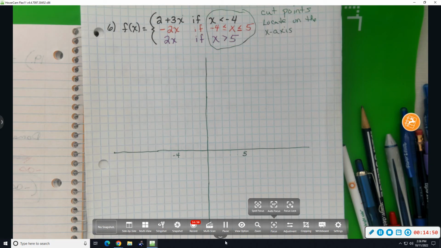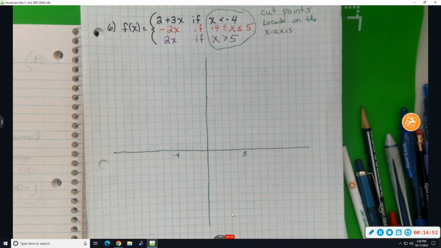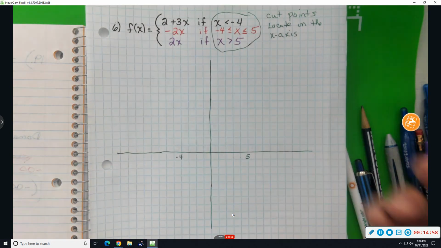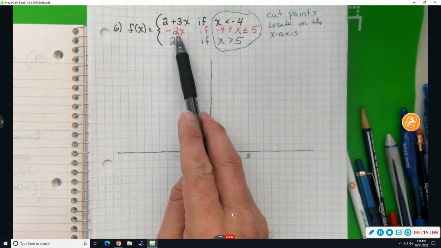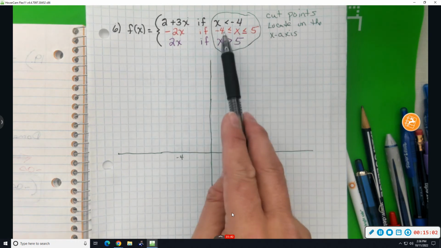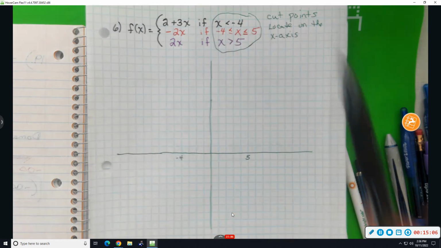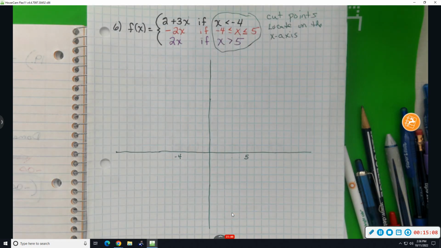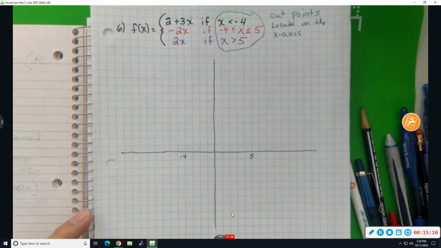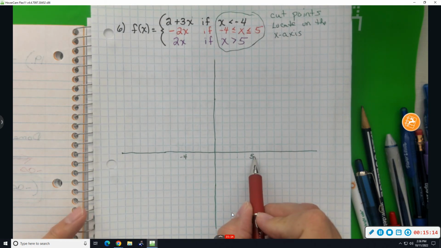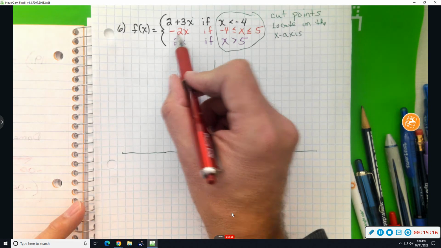Okay, I don't know if that did any good or not. Okay, the black graph is going to be, well, first of all, maybe it'd be easier to do the red one. The red one is going to be between -4 and +5, including -4 and +5. I'll make a point of that in a moment. But between -4 and +5, that's going to be this red graph.